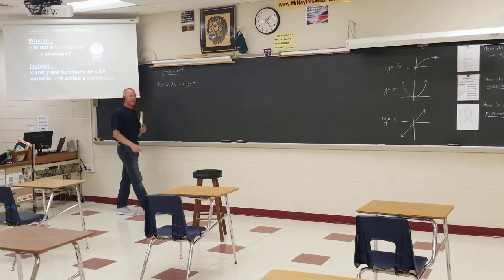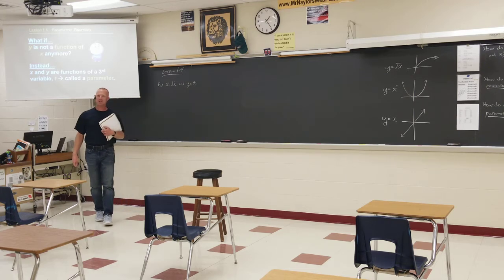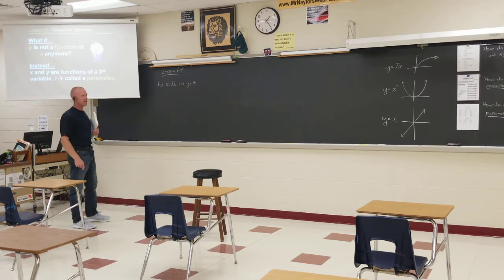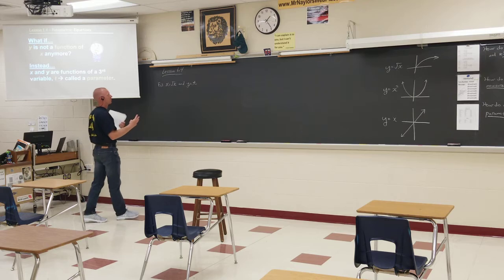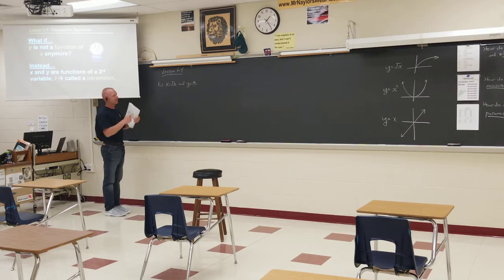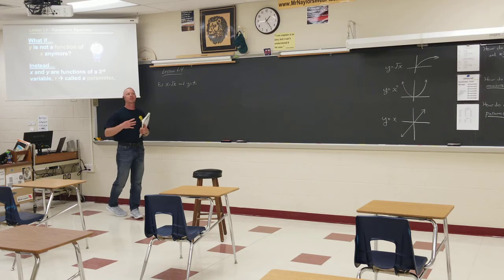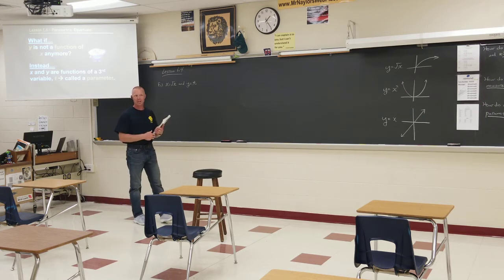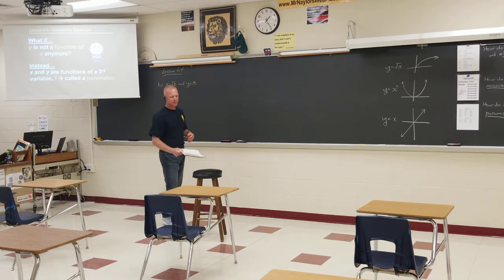Now, what I've just shown you here is called a set of parametric equations. And it's not two equations, but rather it's one equation together. It's one set of equations. Now, the question really becomes, what is this? What's it going to graph like? What's the equation going to look like? How do we analyze this?